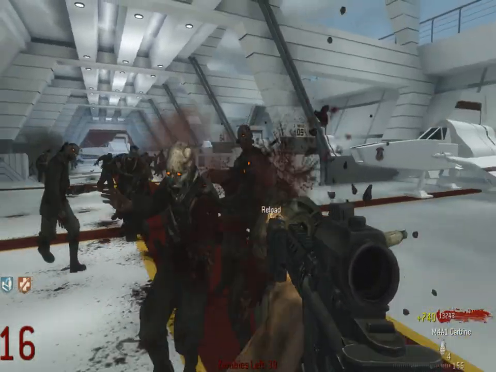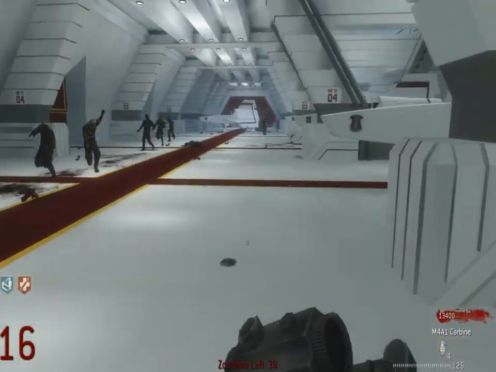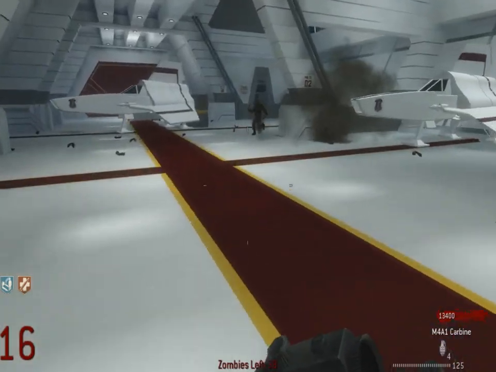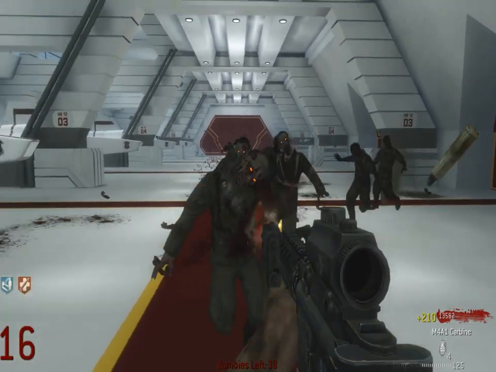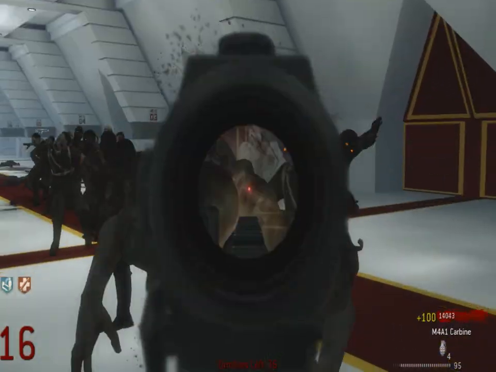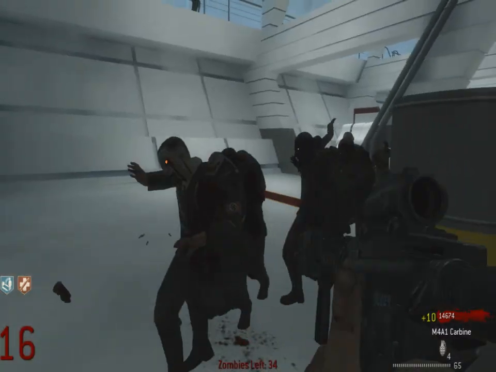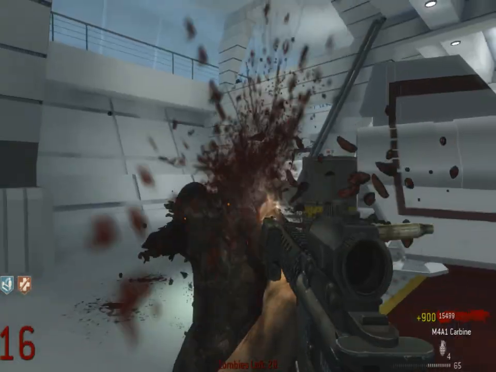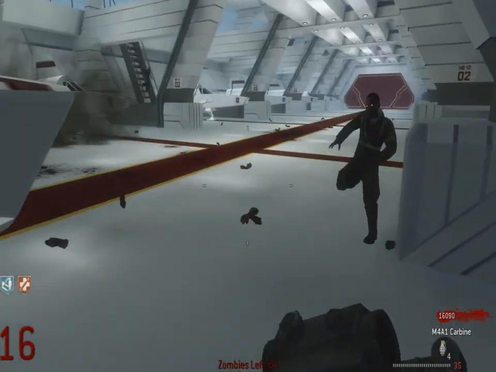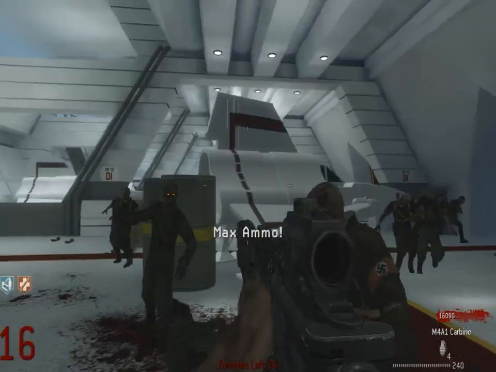Oh my God, there's a lot of zombies. I need to pay attention now. Uh-oh. Okay, we're fine. We're fine. Oh, Nelly. This guy's a piece of crap. Well, it's not bad. It's just not very strong. But you know what? I don't care. Can that be a max ammo? Or a double points? Anything? An insta-kill? Okay, max ammo I'll take.